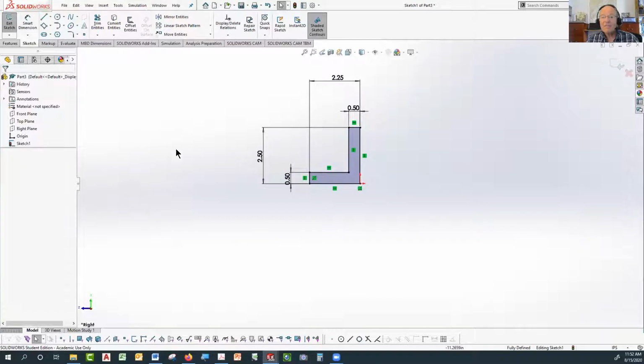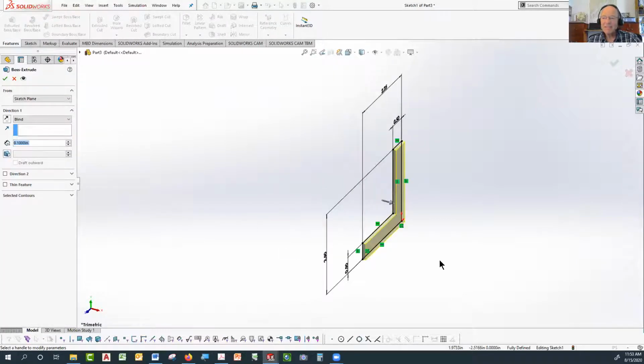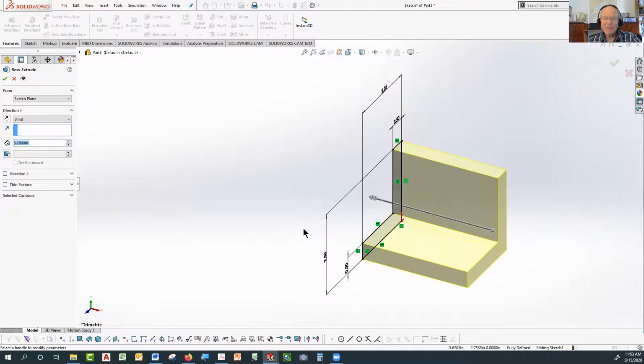And I'm going to do that shape pushing by going up here to the tabs and switching from sketch to features. Now I'm going to use a feature because now I'm going to turn that into a solid. And extrusion is one of the options, extruded boss or base. I pick that, it goes isometric just so I can see what I'm doing. It'd be possible for me to just pull that out and in and do an extrusion that way.